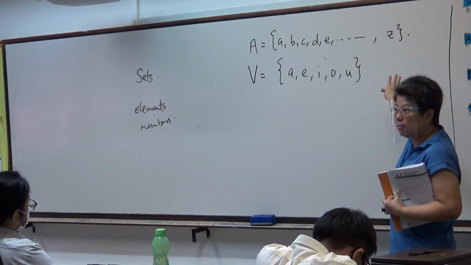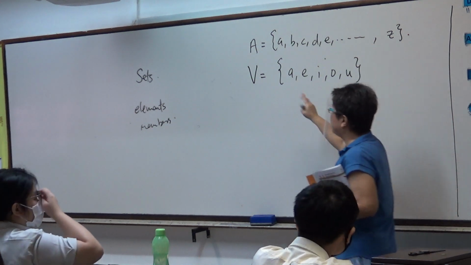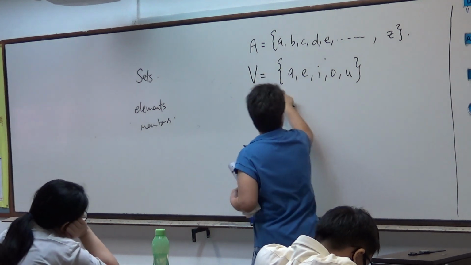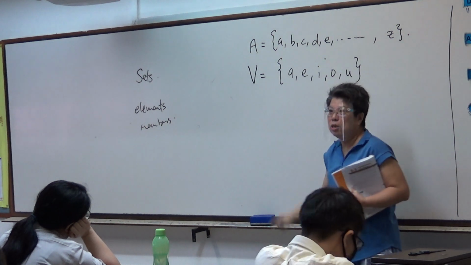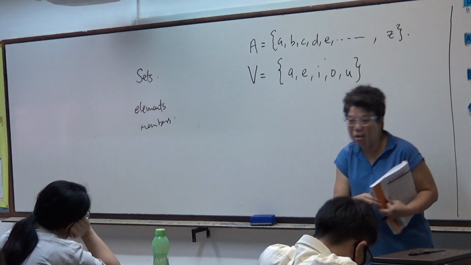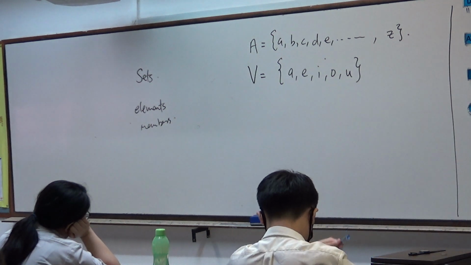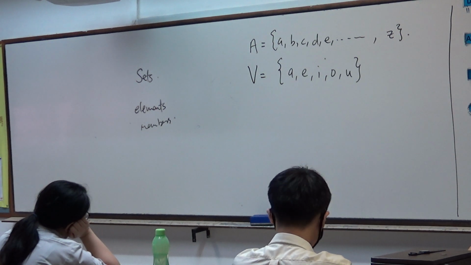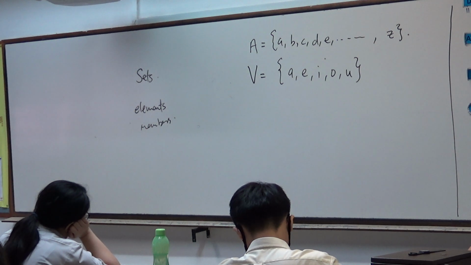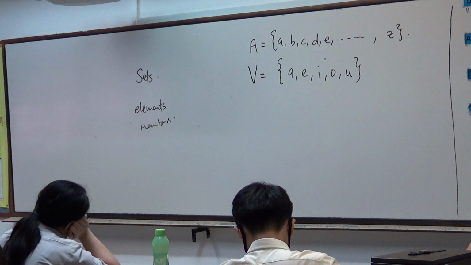There's no repeat. So a set is represented by a capital letter equals, then curly brackets. You list the elements and put a comma to distinguish them. Understand? Now, another thing. Look at the next part. Since the letter A is an element of S, we write this. And letter B is not an element, we write this. And the number of elements is 5, we write this.